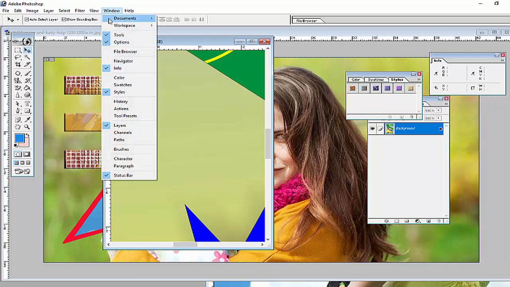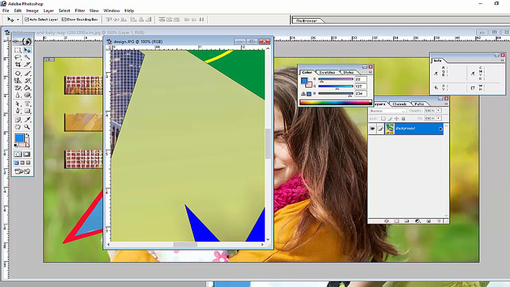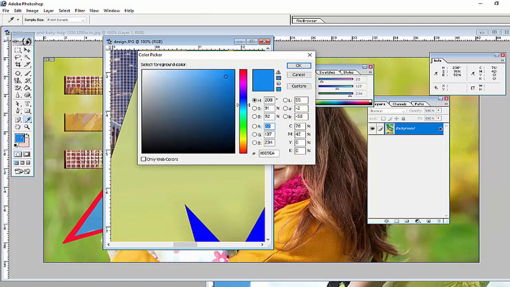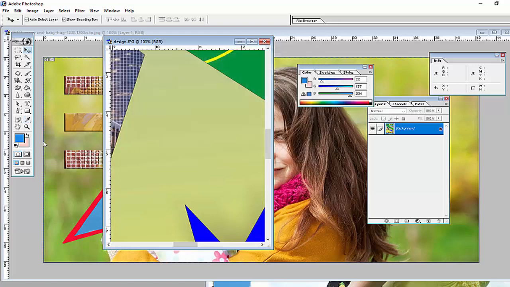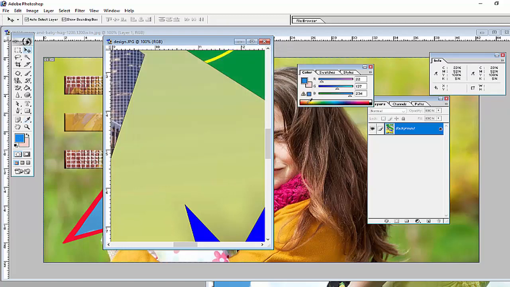So another option is Color. This option is used to change the color of your foreground. You can change the foreground color from here, by clicking here, or you can change it quickly from here. This is an eyedropper. Click here on the color you want, like this, and you can insert that color from here.